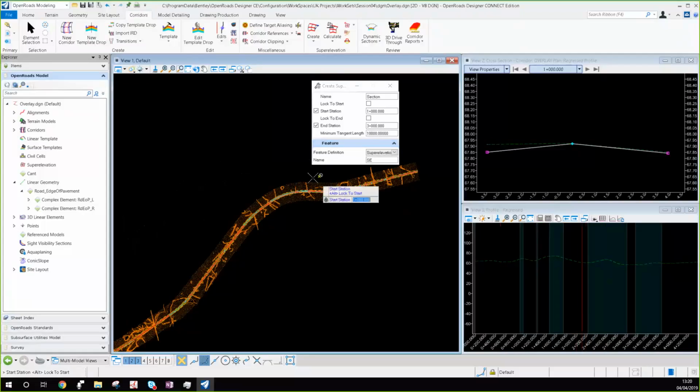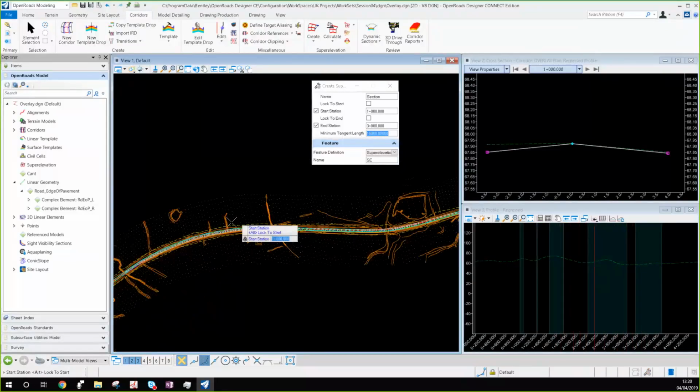If you want to, for instance, create several sections along your alignment, because for different reasons you can have different design speed, or you want to isolate every curve with a section, you can reduce this value. And basically it means it will check the length of the elements between two curves. If the length of this element is less than this value, it will create a second section.